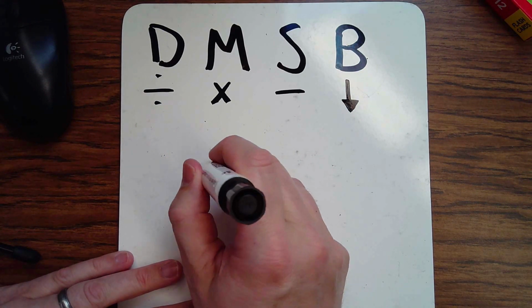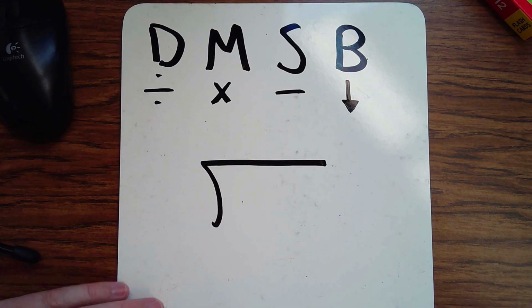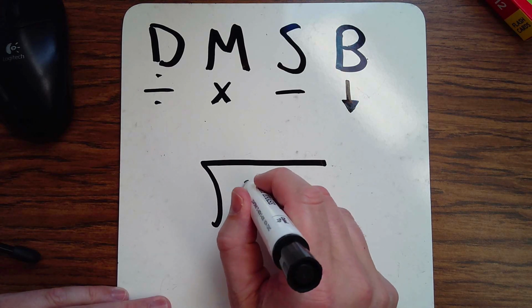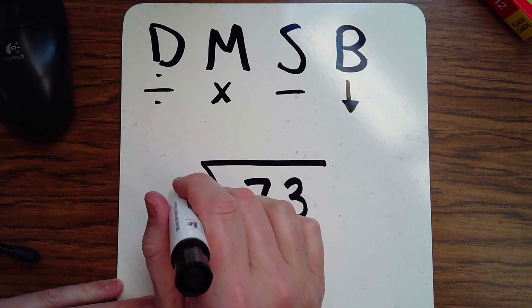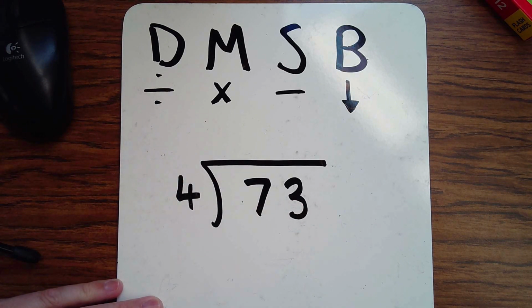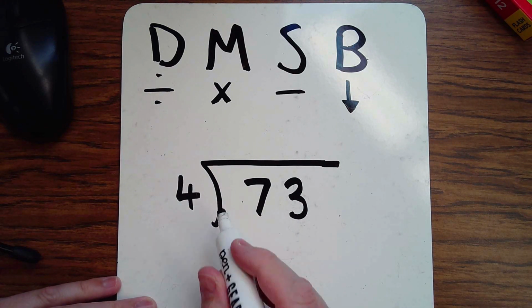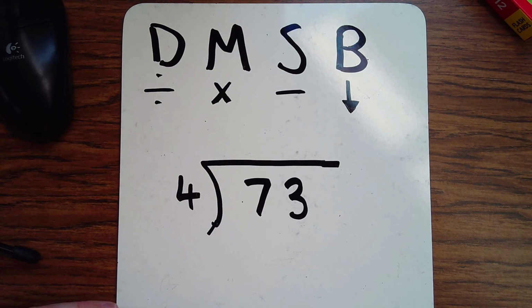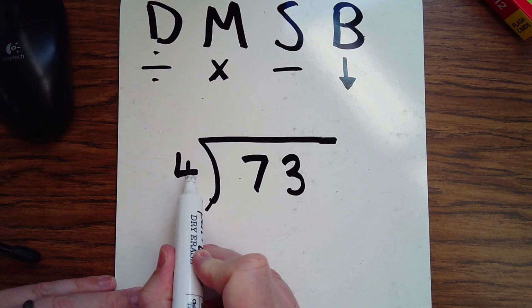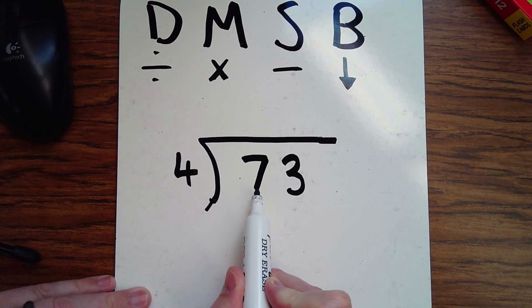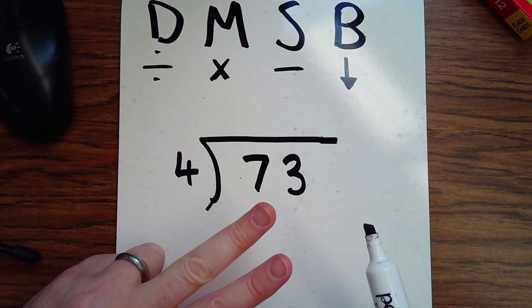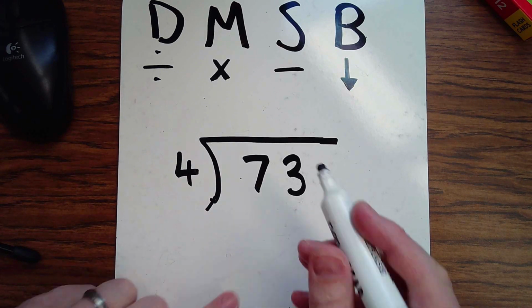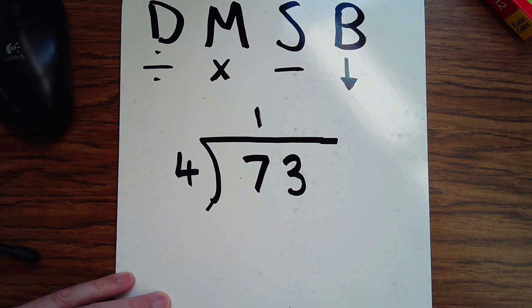Okay, so here's your one example for today. There's our little house built here, and let's say I put 73 on the inside, and let's put 4 on the outside for now. 73 divided by 4. So my first move is going to be to ask myself how many 4s can go into a 7 without going over. Looks like I can go 1 4; 2 4s will get me 8. So 4, 8, 12. So 1 4. So I put the 1 on top of the 7.